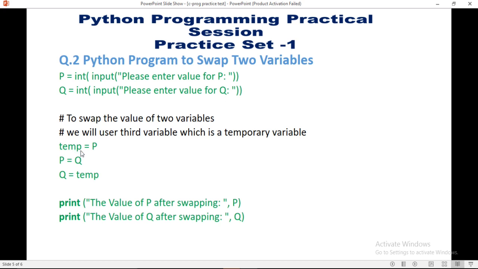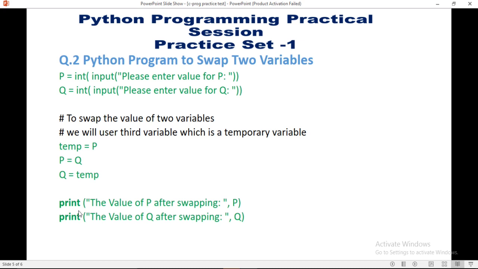Then swap. For the swapping, first we consider the variable temp equals p. Store the p value inside temp. Then store the q value inside p, because we are considering right to left associativity. Then at the last, store this temporary value into q.